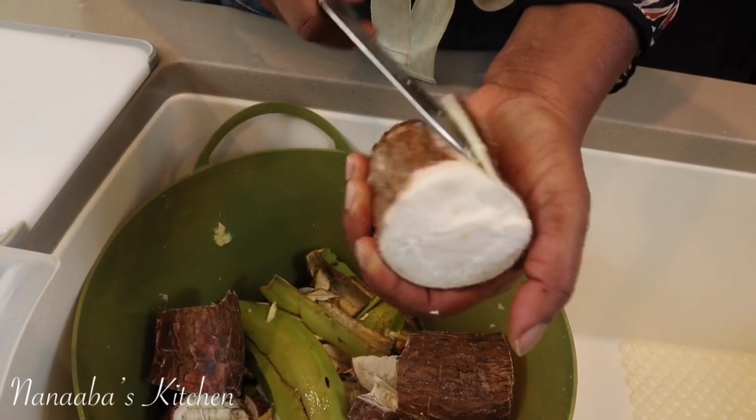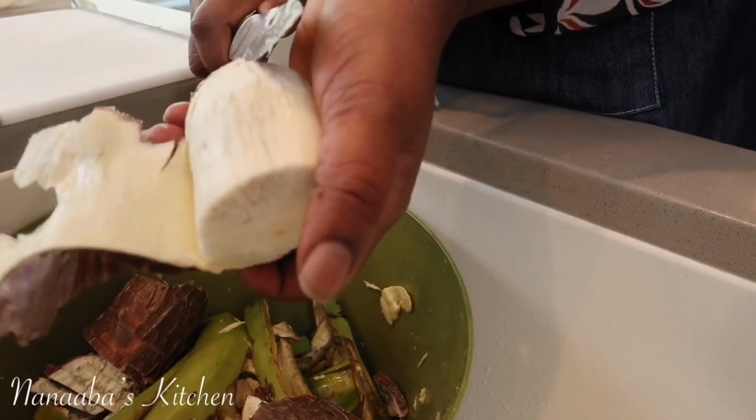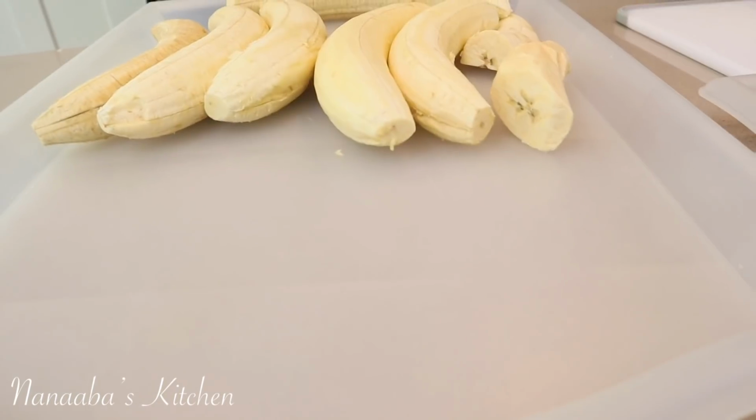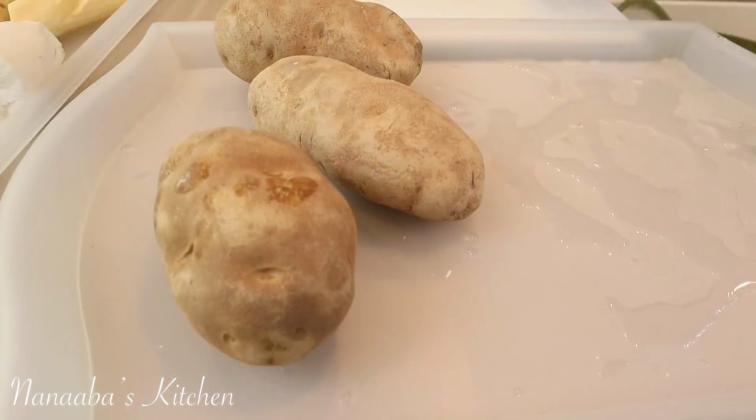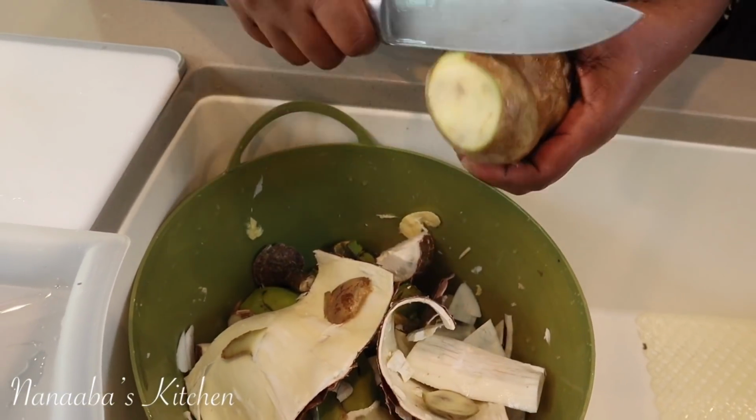Now I'm working on the cassava, and with the cassava you want to remove this hard peel off, right? And once that comes off, there is also a core that will need to be removed, and I'll show you how pretty soon here.